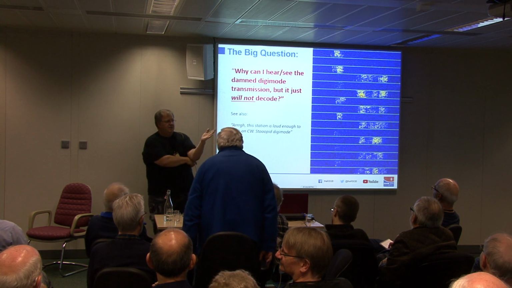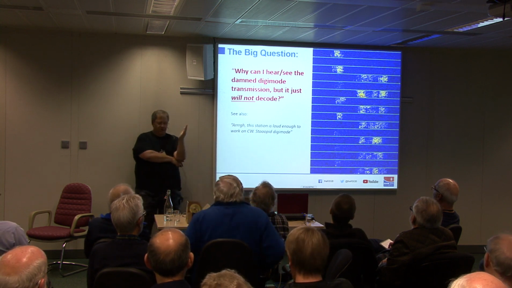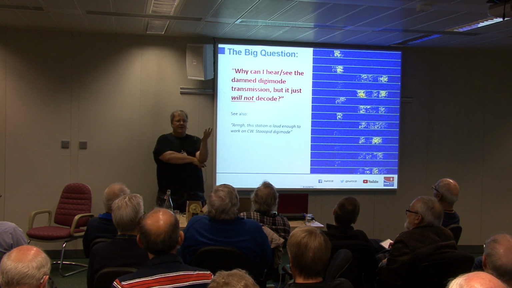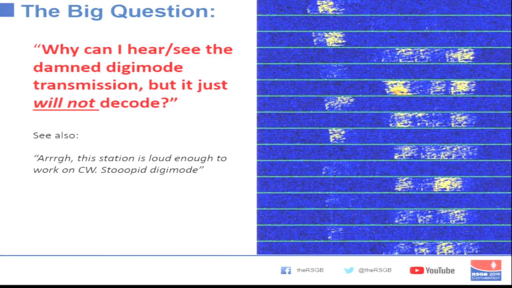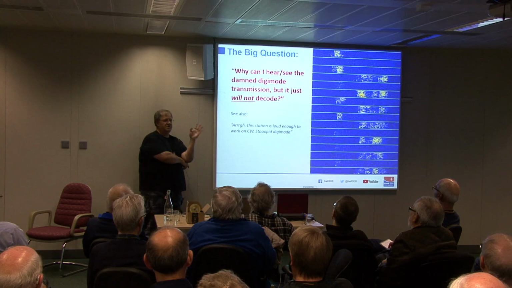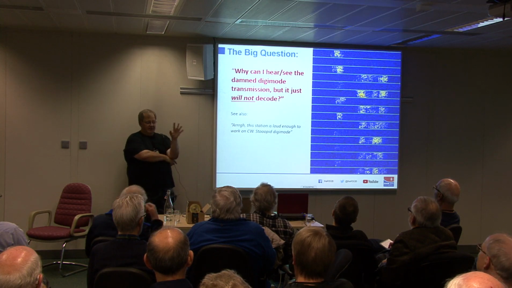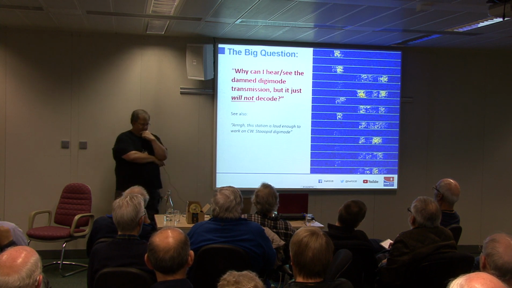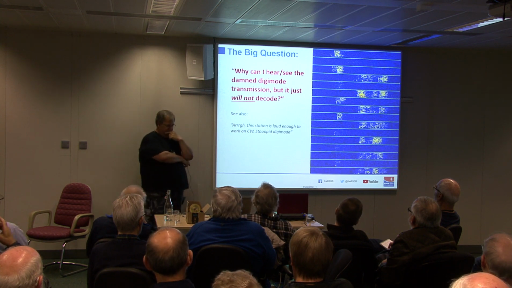So here's the big question. On the display, I can see this damn signal. I cannot decode it. What the hell's going on? I can hear it. It's loud enough to hear. I've had, I think, on Zello, probably a dozen conversations with people who have been tweaking things. So this first section is my experience of what was wrong and how we fixed it.